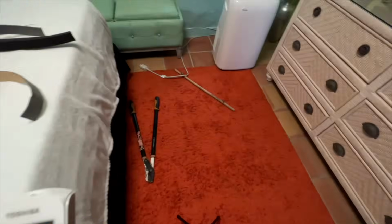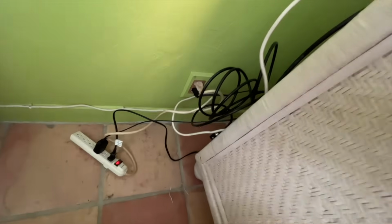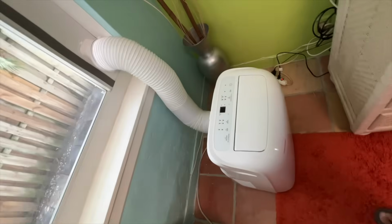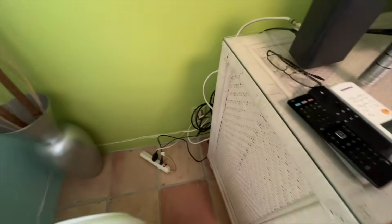You don't need that. All right, so this unit has to have one dedicated wall socket. So you can't have all that stuff in that socket. You can only have this in there. That's it. That's all you can put in there. It's got to be grounded. Otherwise, it's a risk of a fire, because this thing really draws some electricity. So I've got to undo all this, and then I'm going to have to figure out where I'm going to put my Xfinity and my TV set now.